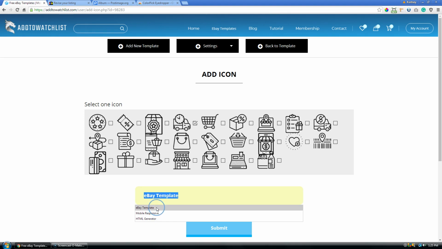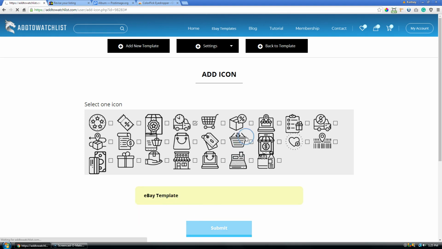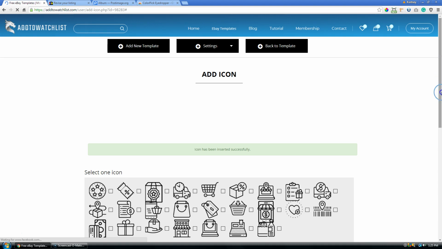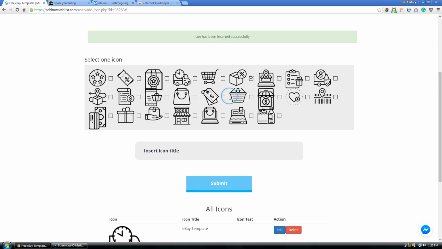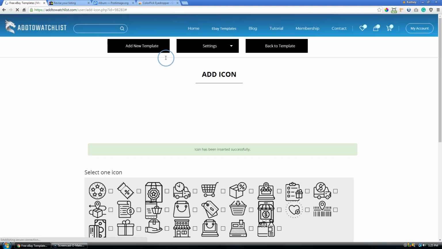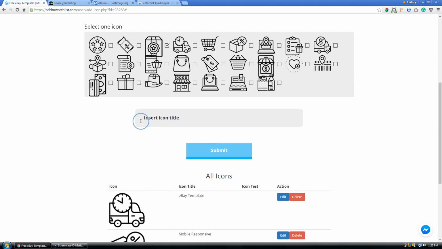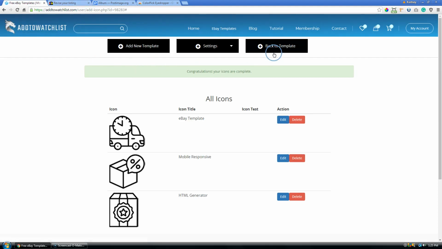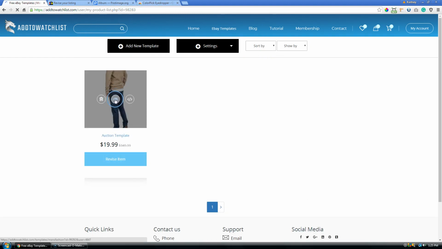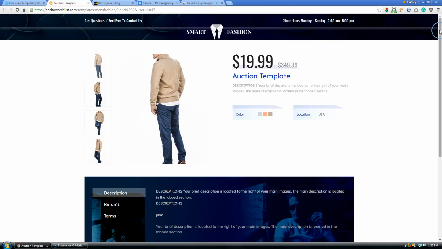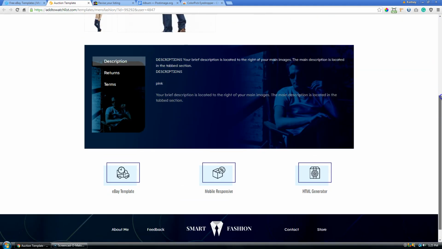And I'm going to call that one eBay template. And I'm going to call this one mobile responsive. And this one HTML generator. Go back to template. Preview. And there's your icons.